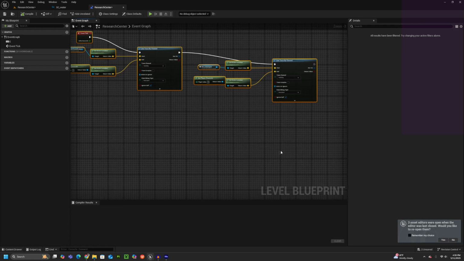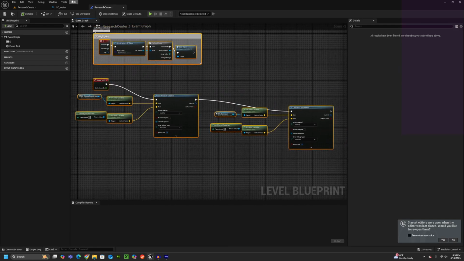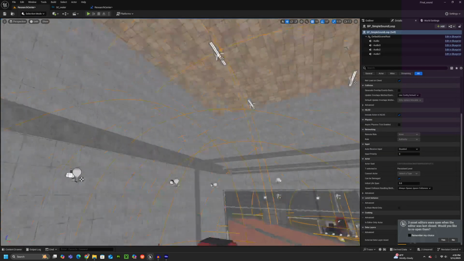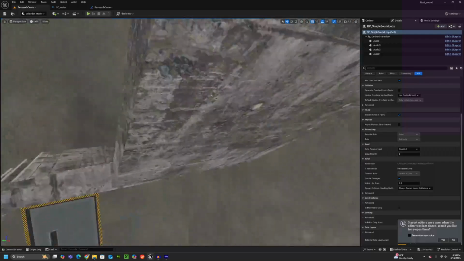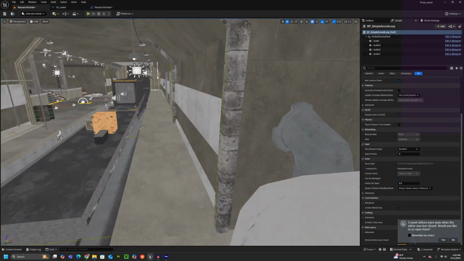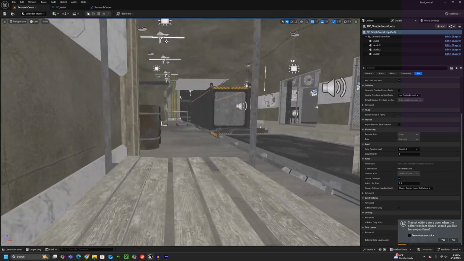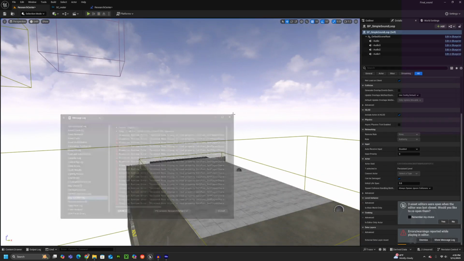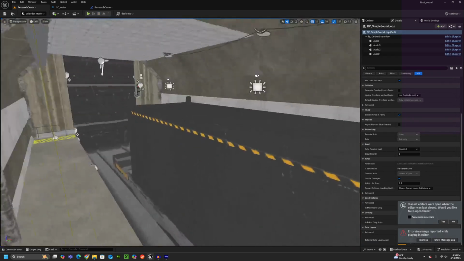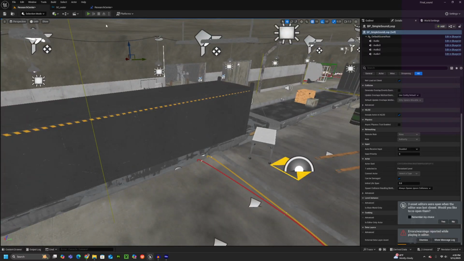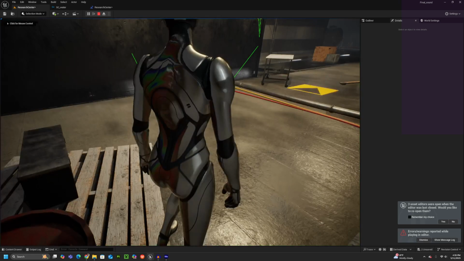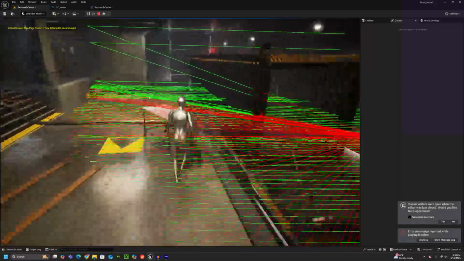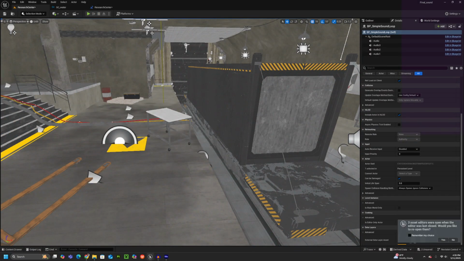So here you can see how it works. I had to copy it, so that, oh, the conveyor belt's the one doing it. Yeah, so I can show you that. This water conveyor belt also has the line trace. What the? Okay. Assuming because I spawned in the middle of it. But as you can see, my conveyor belt also detects that. It's a bit messy because you have both of them.